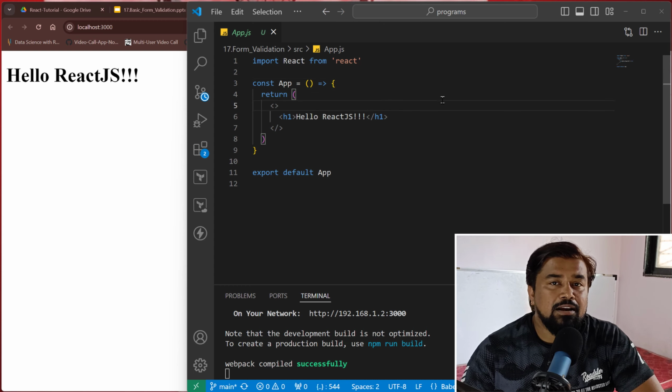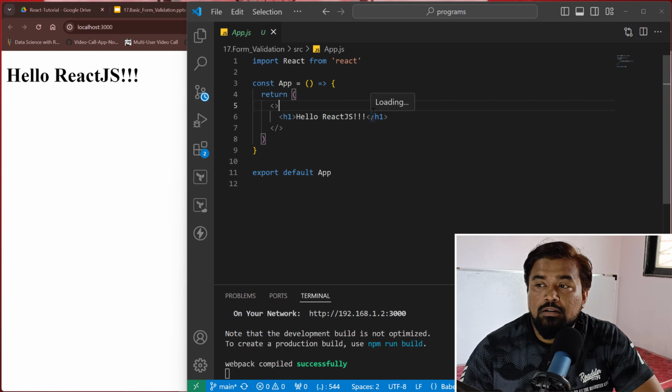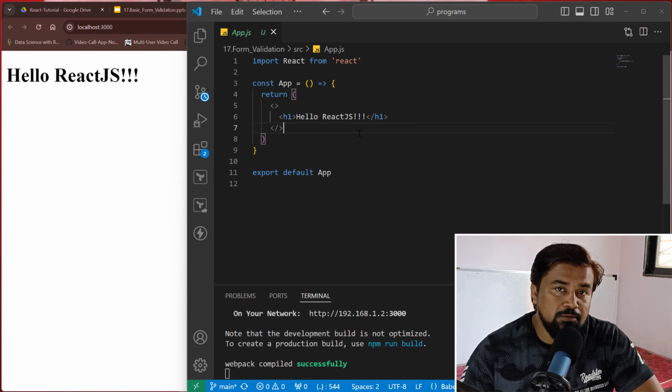First let me add two text fields, username and password, just for doing the validation. We require some limit on the number of characters. Then we also see how long the password is, and whether we can enter the username and password with at least one character. So we'll see those things in detail, how we do validation in React at a basic level.